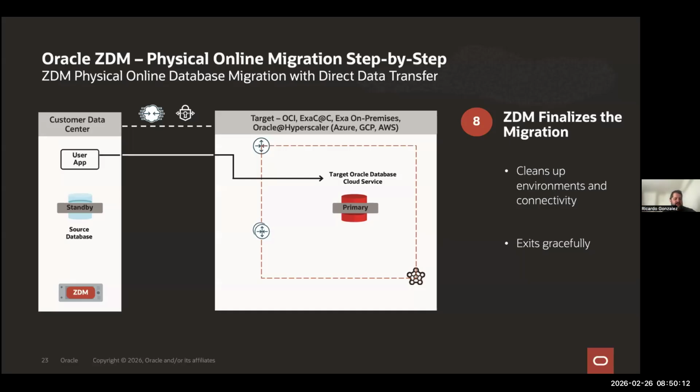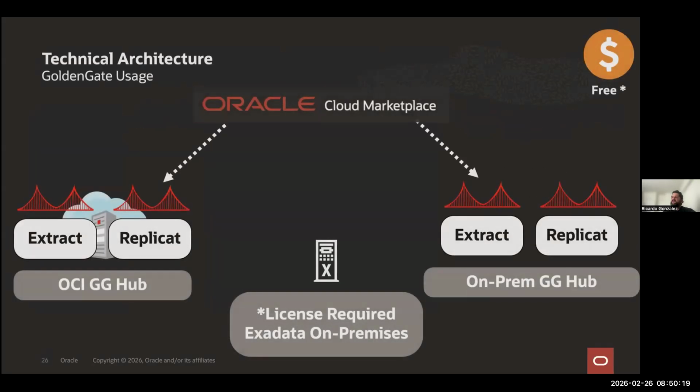Now, I know we're running short on time, so I'm just going to wrap up with logical migration. One small but important thing with logical is the GoldenGate licensing. If you're going to OCI, there is a GoldenGate image called GoldenGate for Database Migrations in the Oracle Cloud Marketplace. You accept the terms of use, I think it's 183 days, so please review them, and it creates a compute node that has a GoldenGate deployment. So for any migration to OCI, that's perfect.